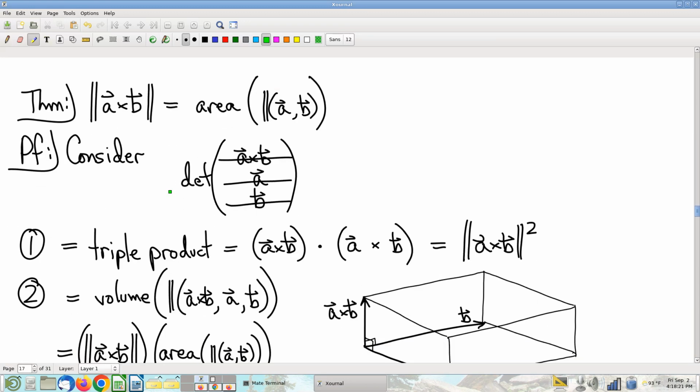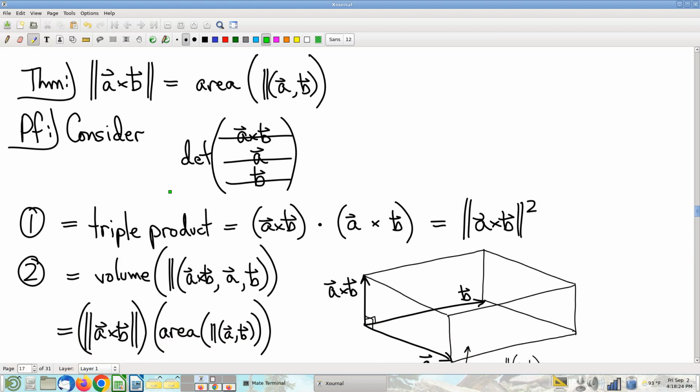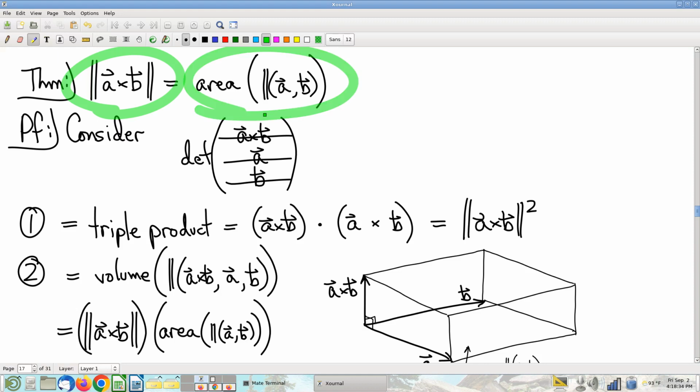Okay, this next one, really surprising result. The magnitude of the cross product means something. It is the area of the parallelogram. This is a notation that I think I may have invented. I'm not sure. Maybe I subconsciously just stole it from somebody. But two parallel lines followed by a couple of vectors. This means the parallelogram defined by these two vectors. It's pretty natural. So yeah, the length of the cross product is the area of the parallelogram.